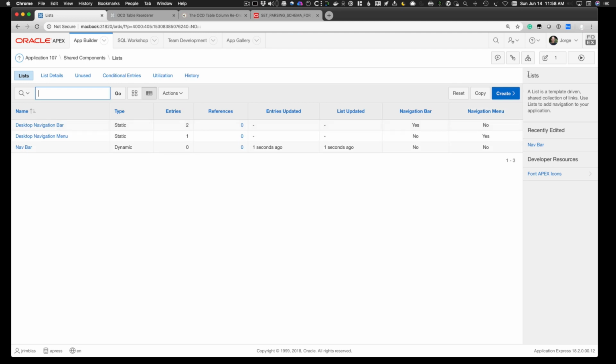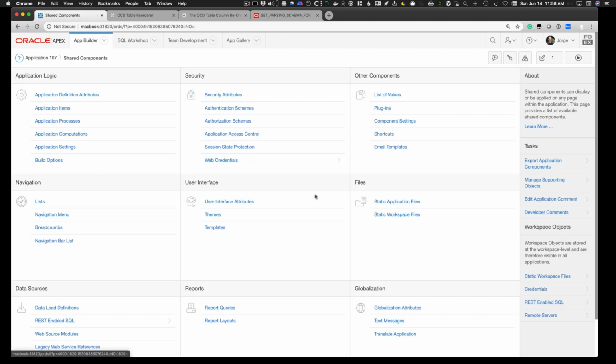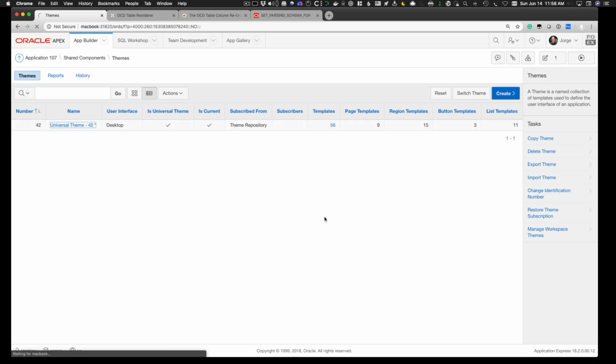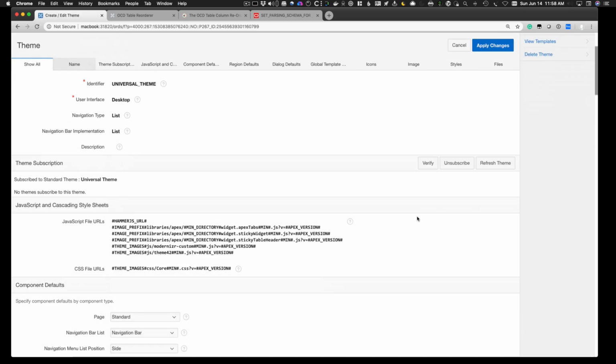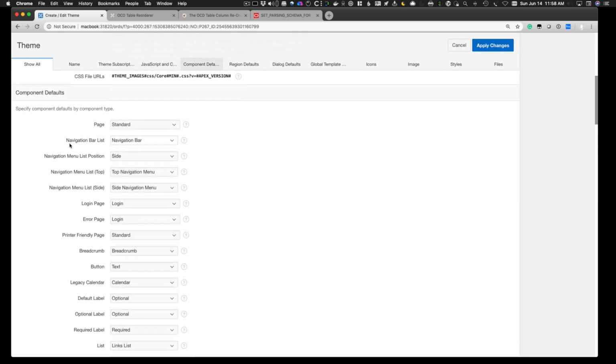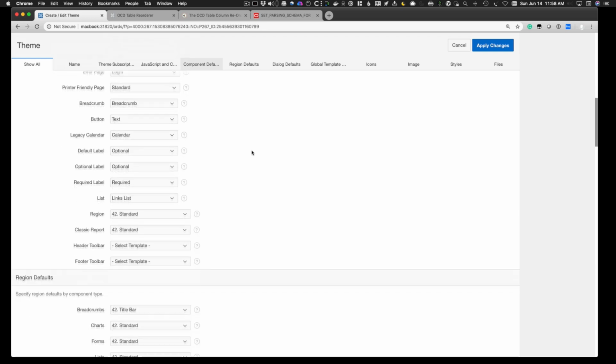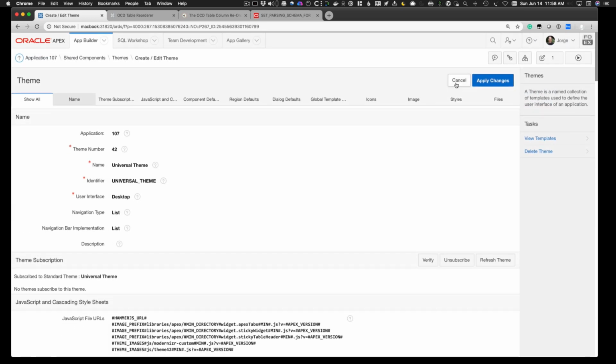Well, I suspect, because I haven't done this in a long time, I think if I go to my theme, I should be able to tell here navigation bar, that's just a template. Okay, so it's not going to be here.